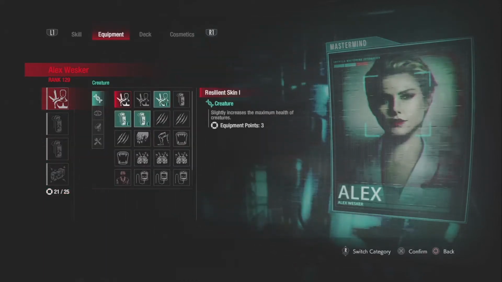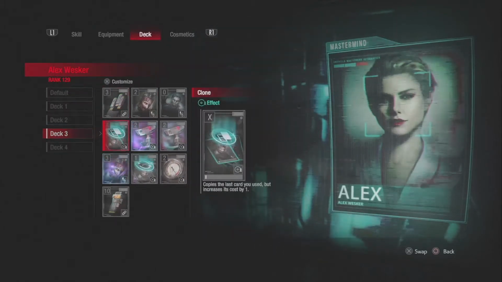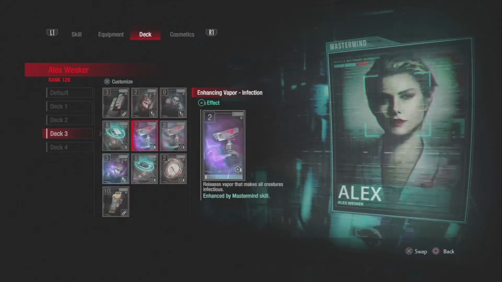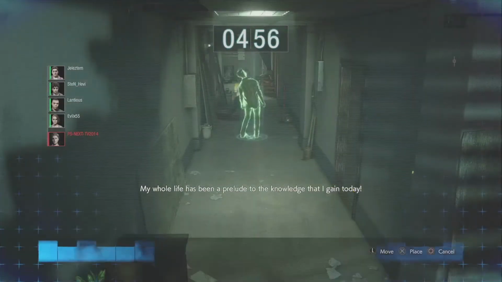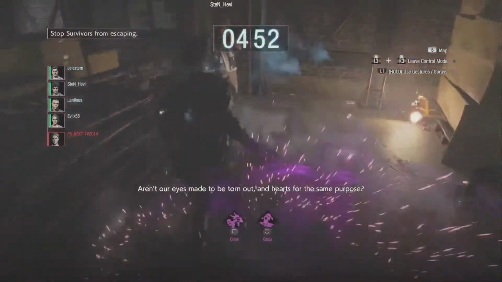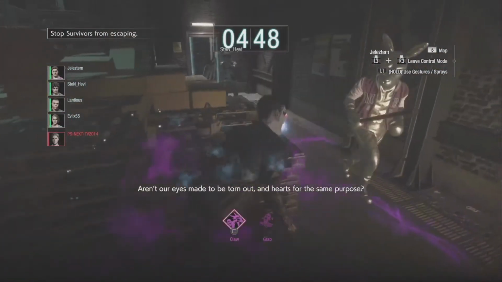As you can see, these are the equipment slots, and this is the actual deck. It's made for me to be able to rotate cheap cards and to use the Contagion in Area 2 multiple times. I'm using the mutation passive in this game, so here you're going to see how it plays out. It's not going to be that long of a video, but I just wanted to show you what actually happens.